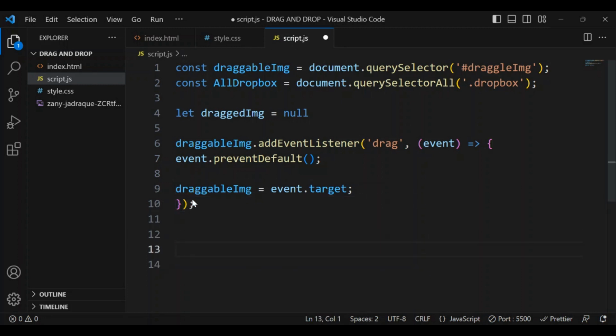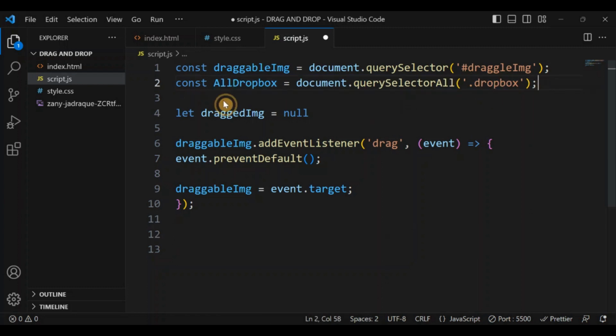So now I'm going to start by adding a drag over event on all of these boxes. So to do that, we are going to loop through these boxes. So we can use for each because this is a node list.